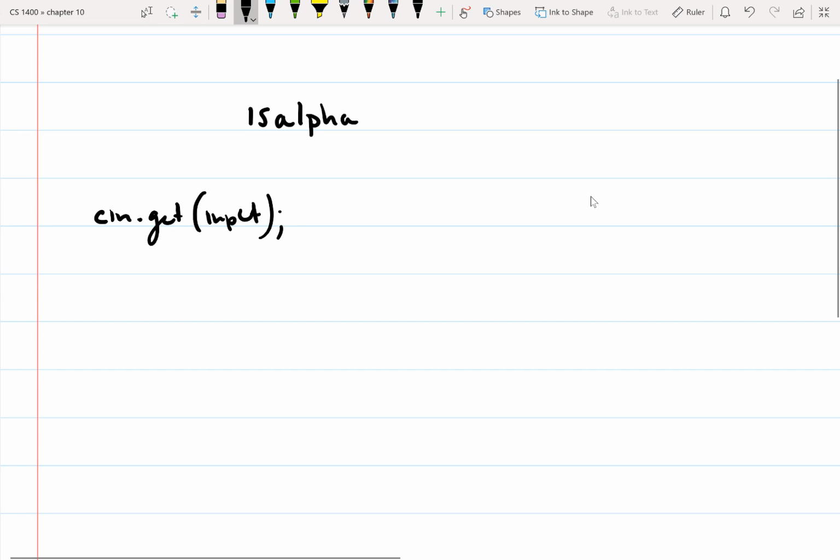We have something stored in input, and we want to find out if that input is alphabetical, if they entered a letter or not. So isalpha is going to return true if they entered a letter, and it's going to return false if not.